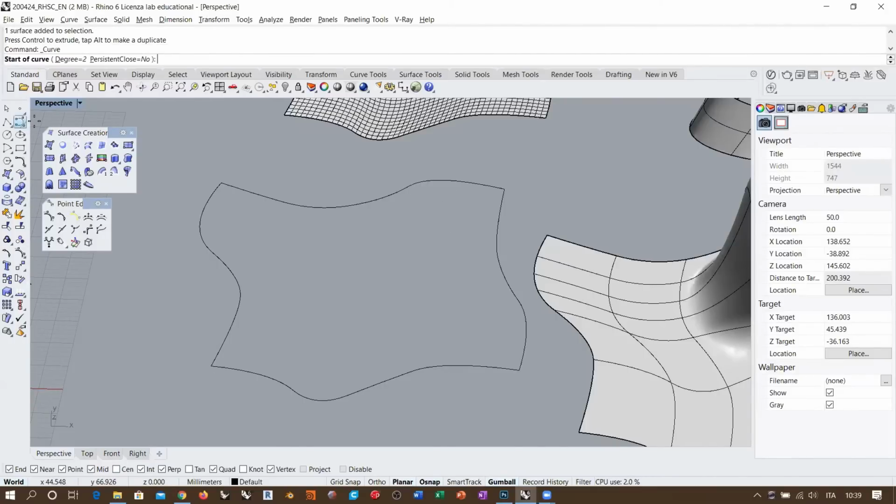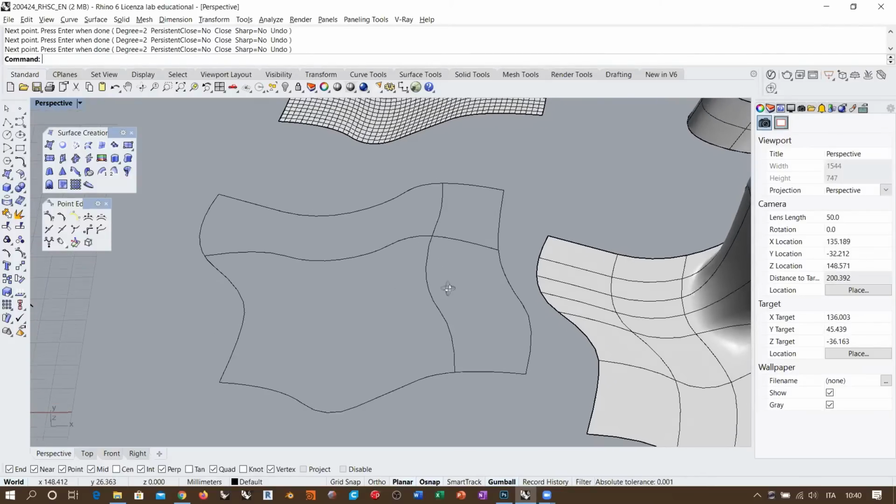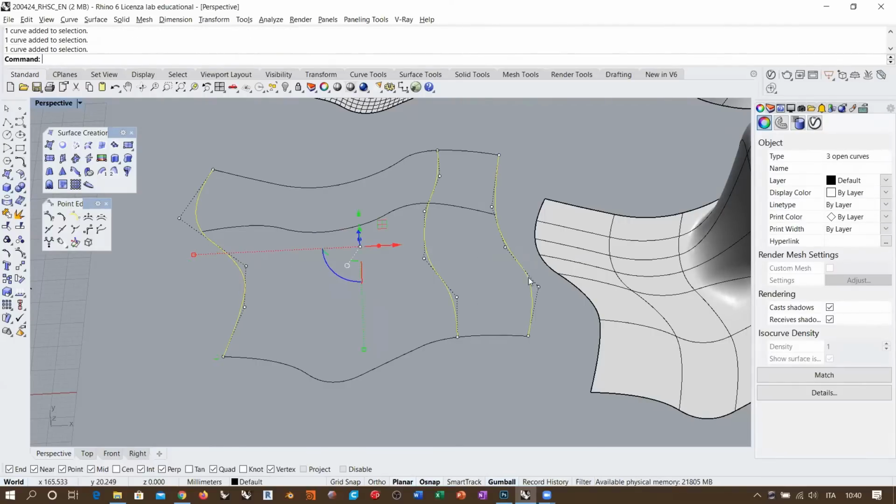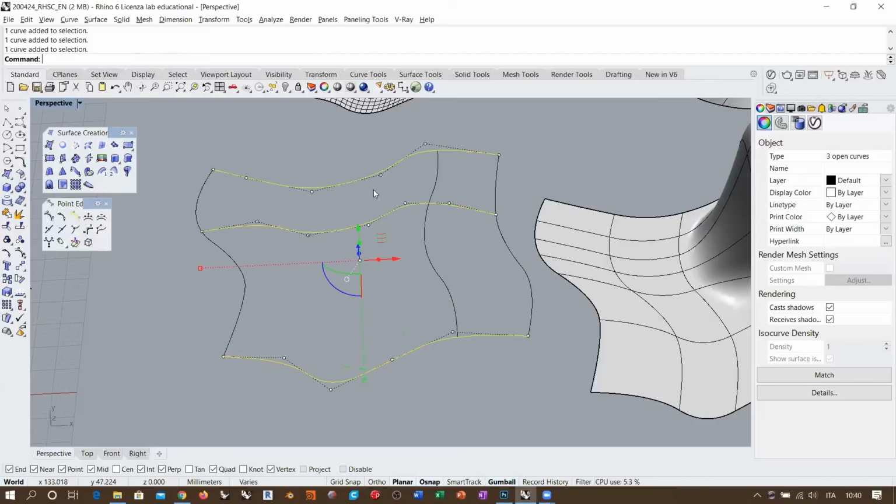So I need a curve or a set of curves that starts from one edge, does something, and reaches the other edge, because this is a NURBS surface, not a T-spline. So I need another curve here, ending like this. Now this is not enough, because if I do this, my surface, as a reference in the two parametric directions, in the U direction, will have this curve, this one, and this one. And in the V direction, it will have this, this, and this.